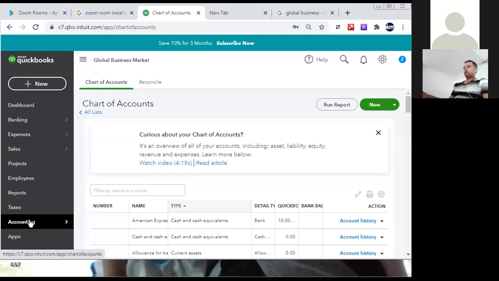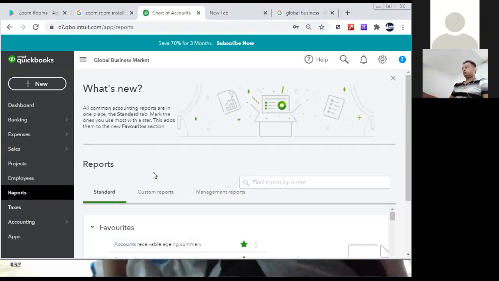Now it's saved. Reports under the balance sheet. How does the investment come to the accounts?